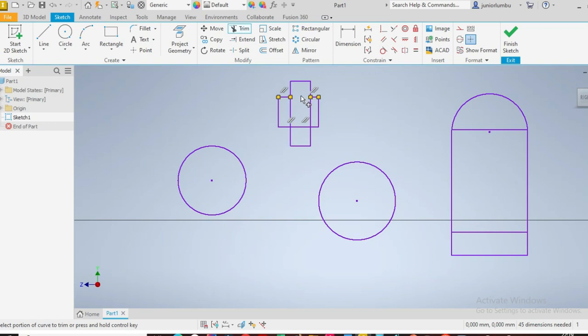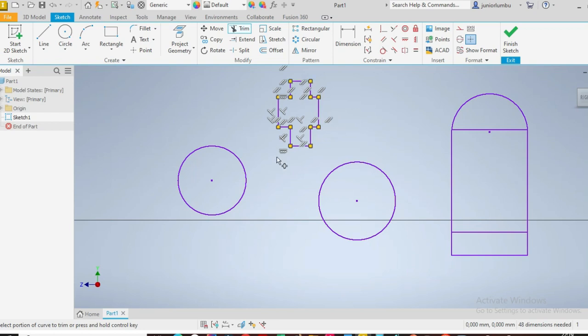Remember, you're cutting whatever is inside up to the next available boundary. So I'm going to click that one. There is the boundary, this is the boundary, another boundary, then I'm going to click this one, then it stays there. Oh, that intersection is a boundary. Whatever is in intersection, that's your next available boundary. So I'm going to click there, then I've trimmed that part.